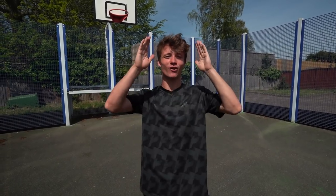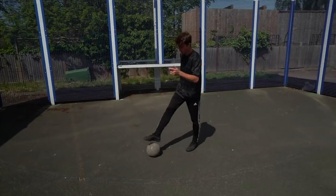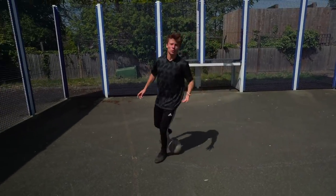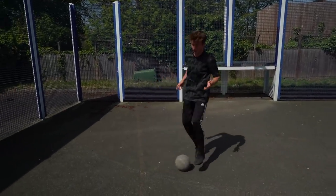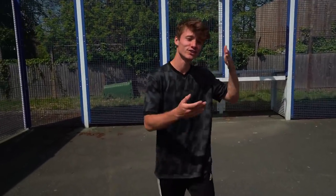So all of those are finisher moves that I've already taught on this page, and there will be a lot more that I've taught on this page. Just for a quick example though, first, if I was to do ground moves, this is called clapping. This is not a finisher move. However, a move like the chop, boom, that would be a finisher move because you can use that directly for a panna.